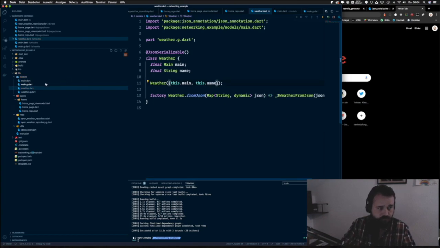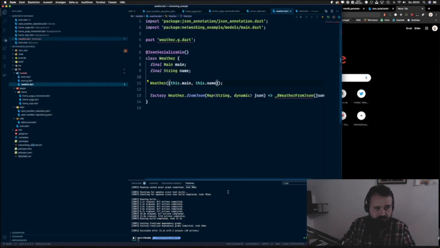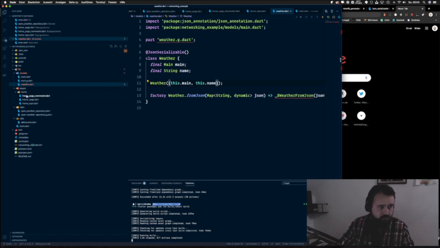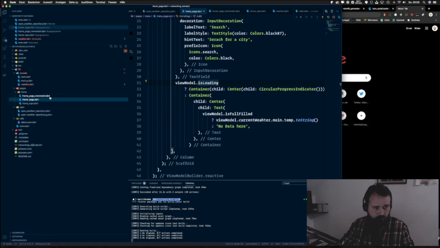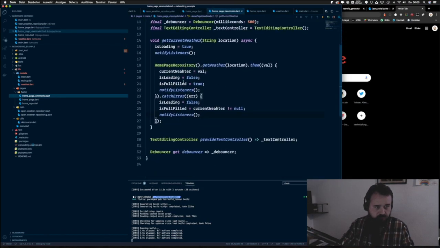So let's delete. I delete it because I don't trust the build runner completely. And let's hope everything works. And this is our view model.